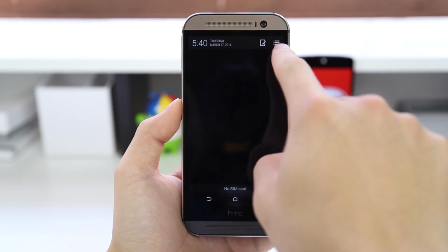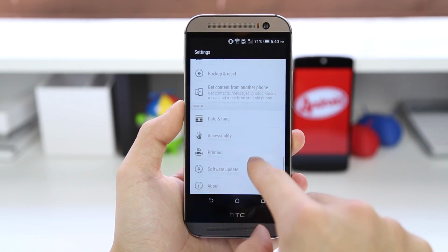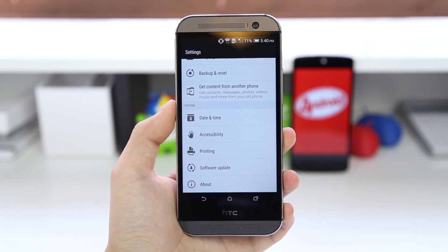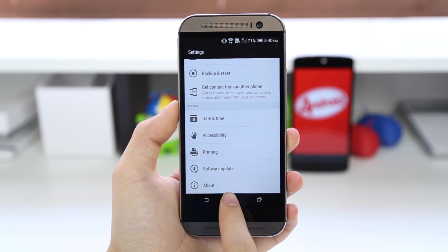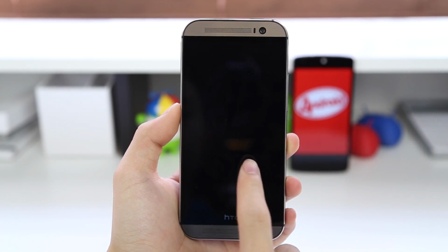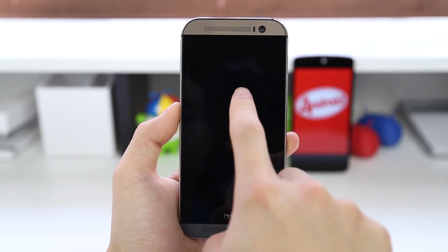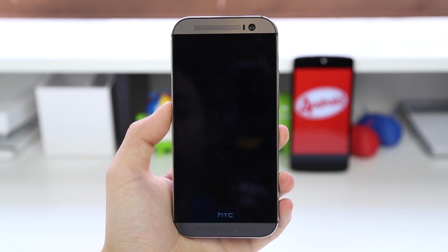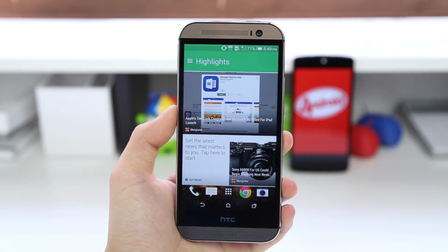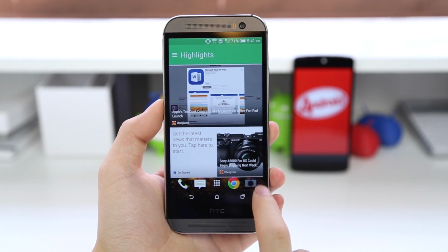A very clean interface, and you have your quick toggle settings on the next window. You can also edit those and change what you want and don't want on that menu. So that is actually very convenient, and there was just a look at your settings. With Sense 6, they've also added a few things such as the knock function, or that's not really what they call it, but it's exactly the same as the knock function from LG. You can also swipe up to go to your lock screen and swipe left to go straight to blink feed while your phone is in sleep.